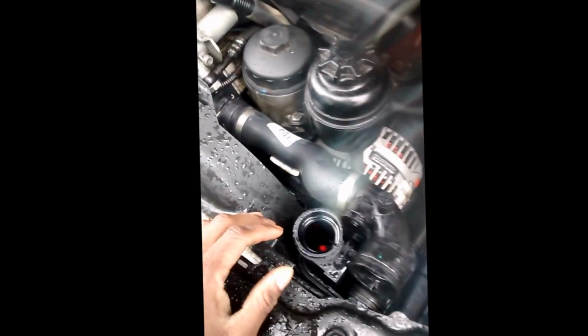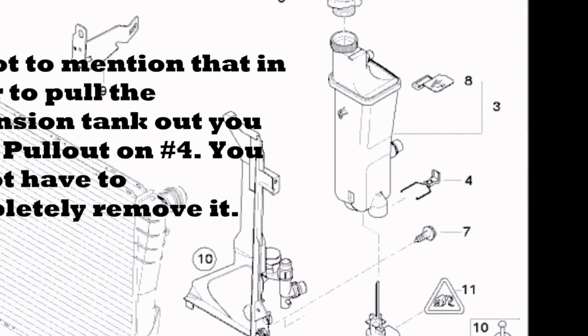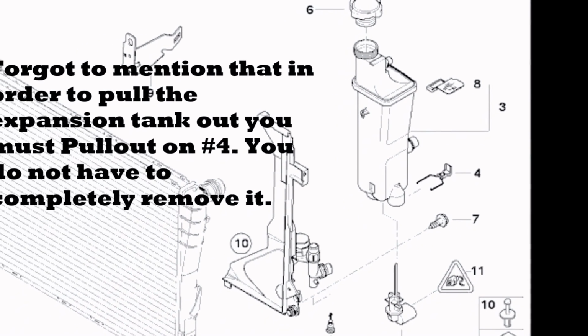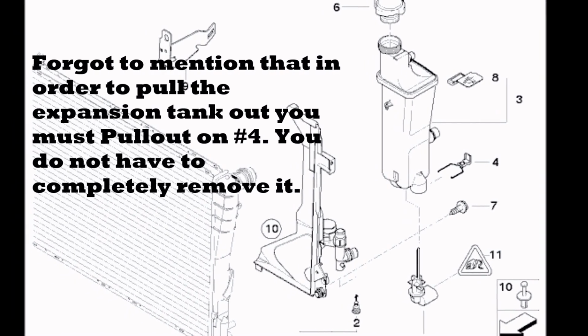Alright, now the front part is taking out the suspension tank. Everything else is removed from it. Now you just gotta pull up on it and it'll pop right out. I usually like to hold one from the top and then the other one from the bottom and pull up on the tank. You can see how loose it is. Now you just pull up. Might have to twist it around.